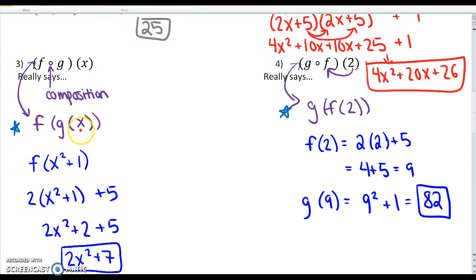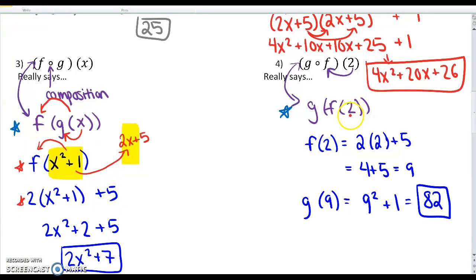Okay, for this one, you should take x and plug it into g, but that's already done because g is x squared plus 1. So really what this says is you'll take g of x and input that into f. So I rewrote that here. It says my input into f is g, which is x squared plus 1. So again, I'm going to take that and plug it into f. So f used to be 2x plus 5, where x was my input. But now I want to input x squared plus 1, so I have to take that x squared plus 1 and substitute it for x, which is what I've done here. So 2 times the quantity x squared plus 1, plus 5. So distribute the 2, you get 2x squared plus 2, plus 5 that was on the outside. Combine like terms to get this.